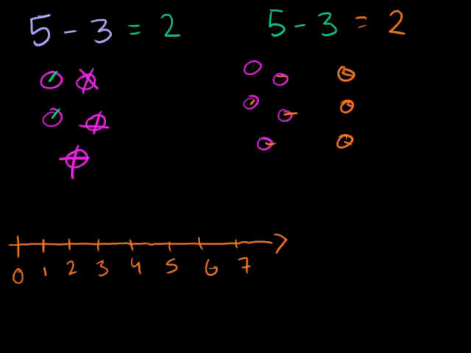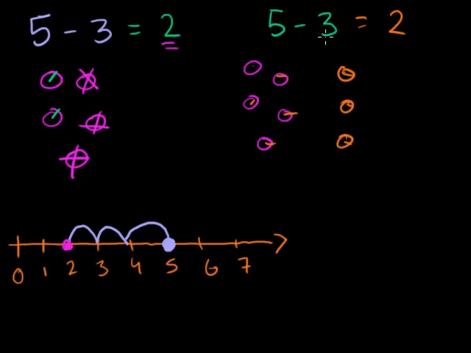So if we do 5 minus 3, if we view 3 as being taken away from 5, 5 minus 3 means start at 5. If I did 5 plus 3, I would jump 3 spots to the right, because that's increasing the number of things I have. But since I'm subtracting 3, I want to decrease by 3. So I decrease by 1, 2, 3. And I get to 2, just like that.